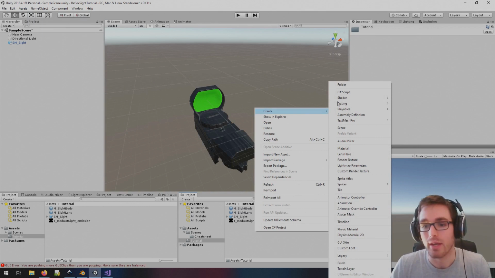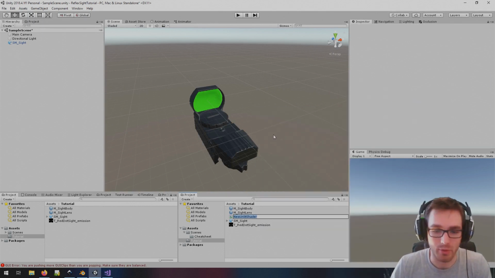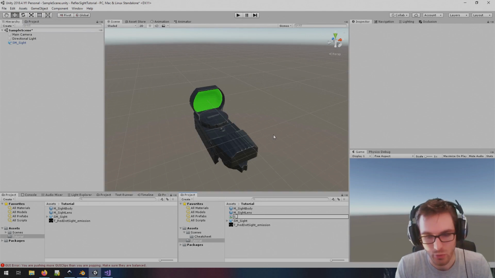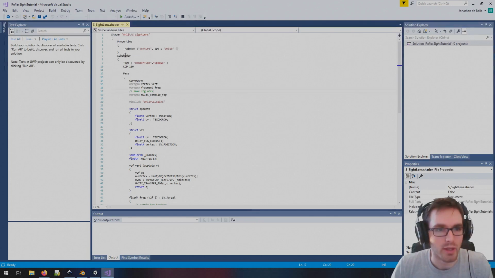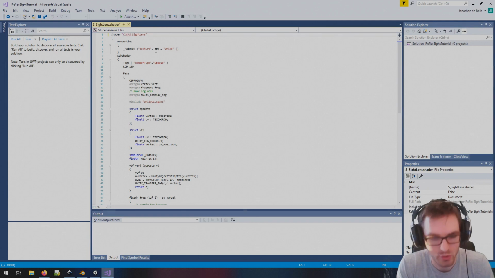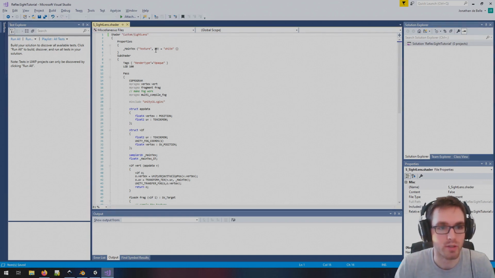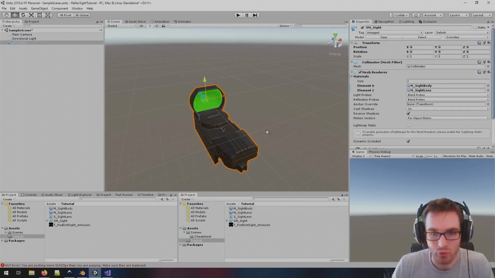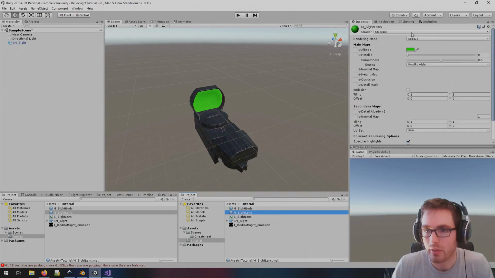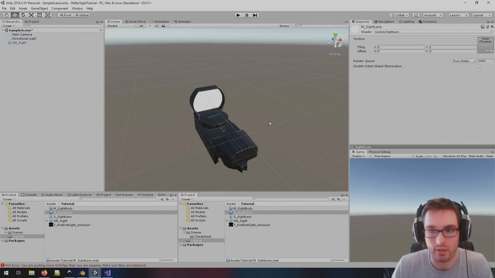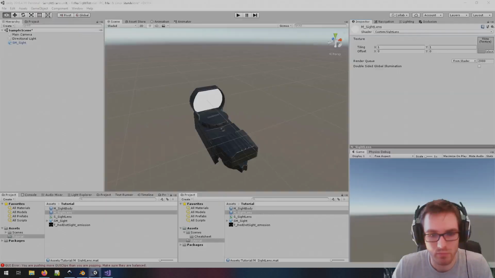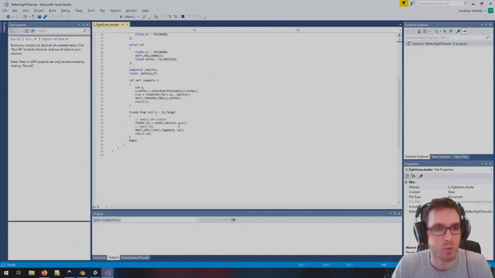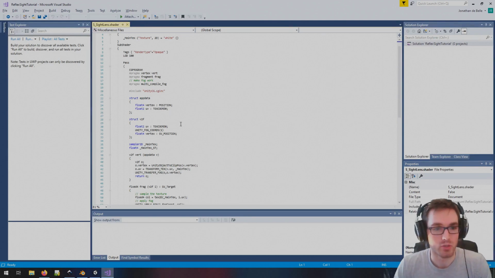So we're going to go ahead and create a new shader, and this is going to be a very simple unlit shader. This is going to be the site lens. We're going to put it in the group, let's just put it in the group custom, and we have site lens. So there we go. What we're going to do right away is go to our site lens body, go custom and site lens, there we go. Let's open up that shader and let's start working on it.